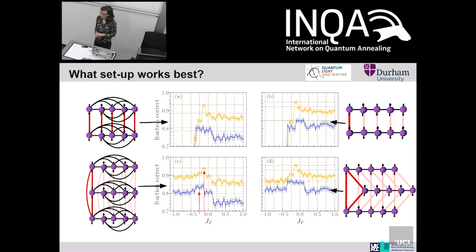The width of the peak, if you look at that graph, the orange and the blue, it's not a sharp peak, so it's not only the minimum JF that does it. You've got a little bit of leeway there. Can you see what I mean on the graph? It's not super sensitive to being exactly the minimum precision. If it was twice that, you'd still have a pretty good effect.